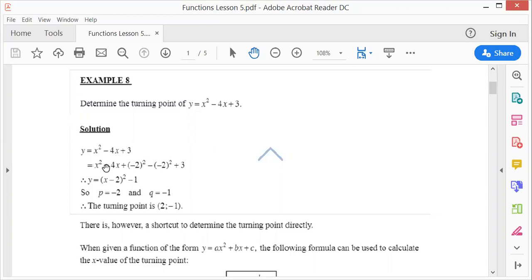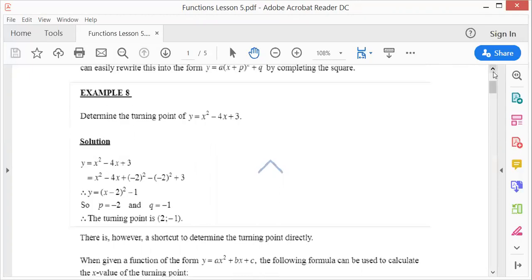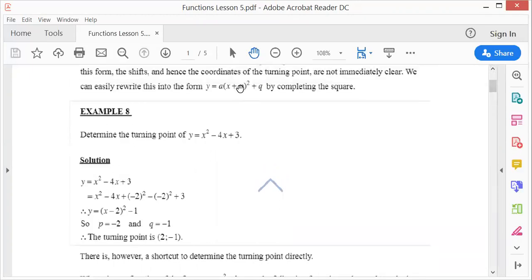Then you separate. So those three there, if you factorize, will give you the first bracket. And those two together will give you minus 1. And then you know from the previous lessons that minus 2 is your P value and minus 1 is your Q value, right? So clear, guys. If I go back to the formula, there you are. The P value is the minus 2 and the Q value is the minus 1. So P and Q is the turning point.